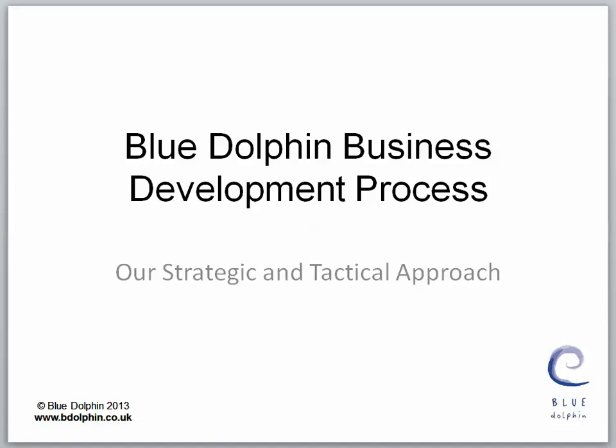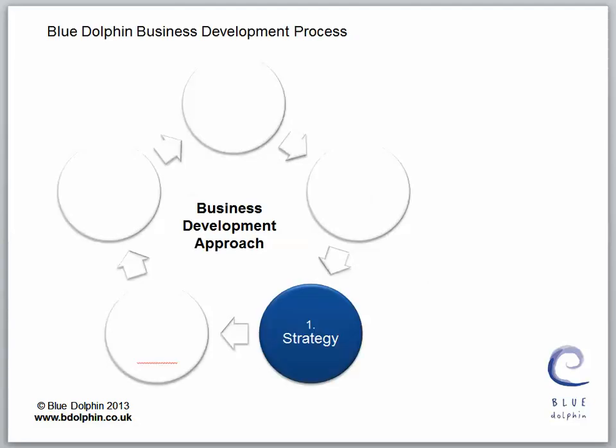Process/marketing activities, with a view to give a snapshot as to what we provide. Now, I think the first thing that we want to focus on is that it is a process, and it's not just about trying to do one thing in isolation. It's about trying to put together a business development approach, and that first and foremost starts with strategy.